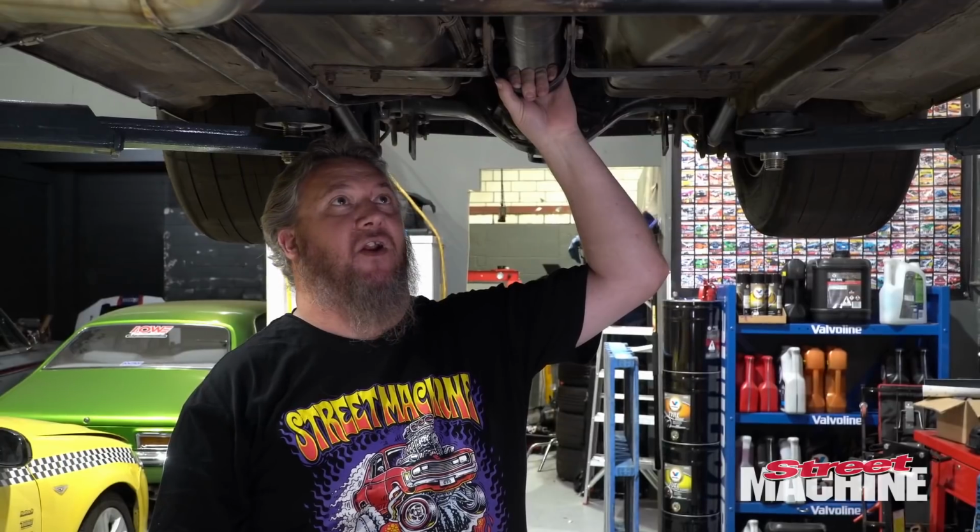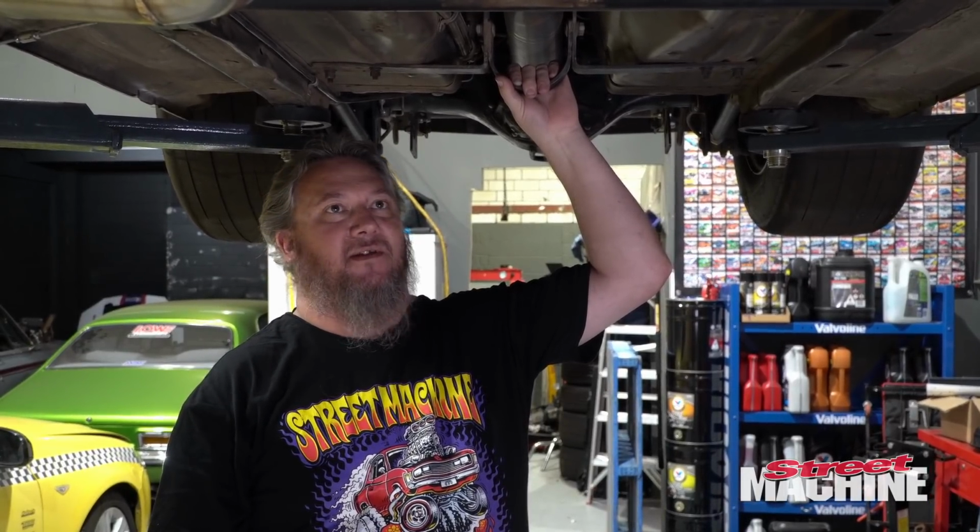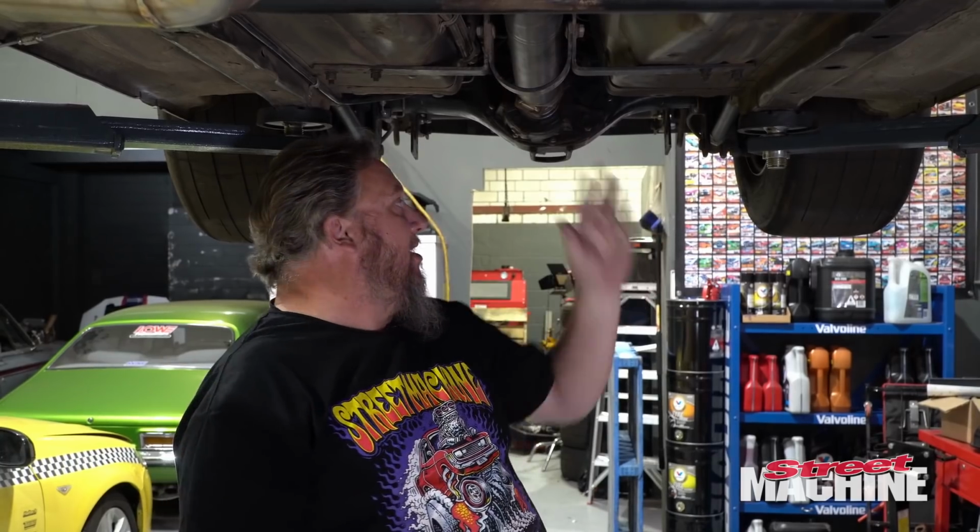I know it's got a lot of money's worth of parts in this car. So we can reuse the transmission, the diff, the dash. It's got a digital dash in it. Yeah, there's a lot of stuff in this we can use in other cars. First though, let's run nines.